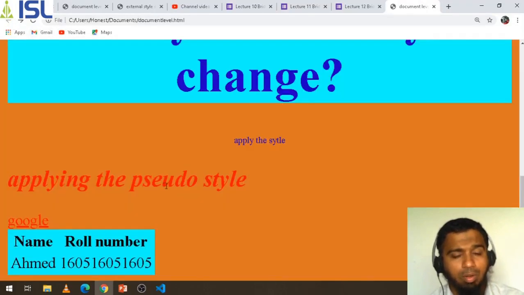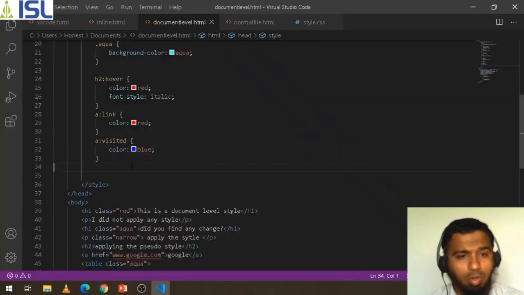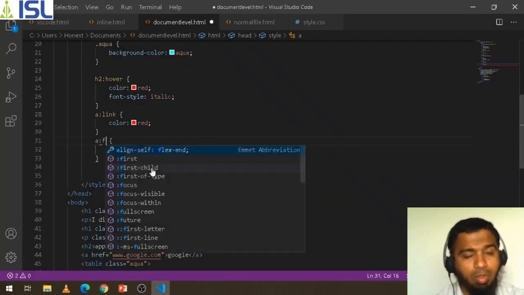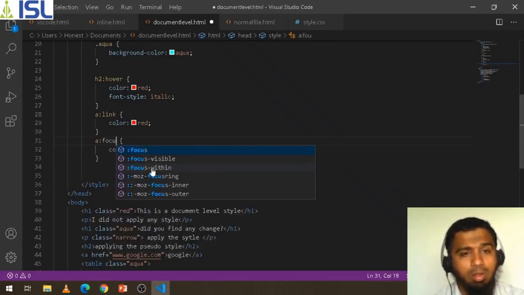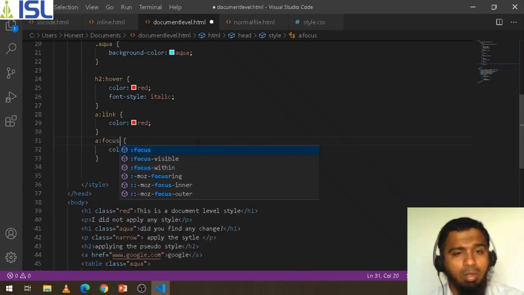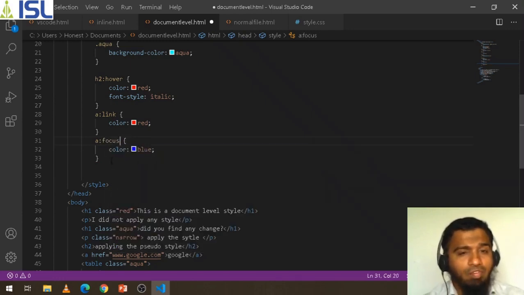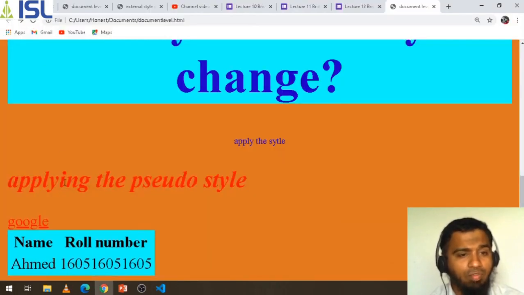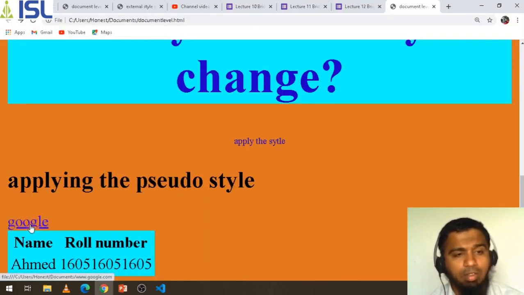Sorry, here focus. Focus is blue. So when you refresh, see, the color changes to blue.